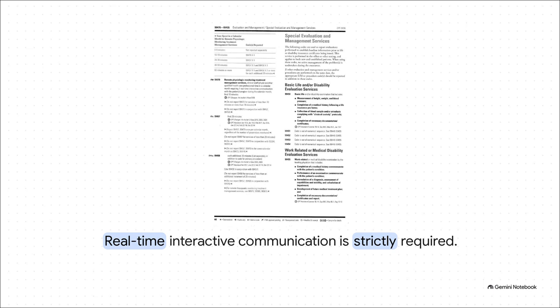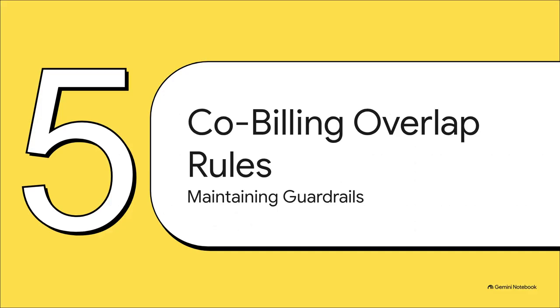To cross the finish line for these management codes, your clinical staff or provider must have at least one real-time synchronous interactive communication, usually a phone call or a video chat, with the patient to actually discuss the data and their treatment plan. That takes us to Section 5, Co-billing and Overlap Rules. Time to set up our guardrails.